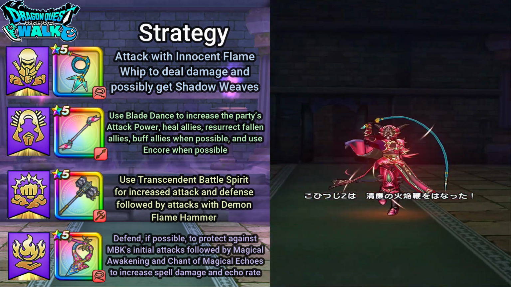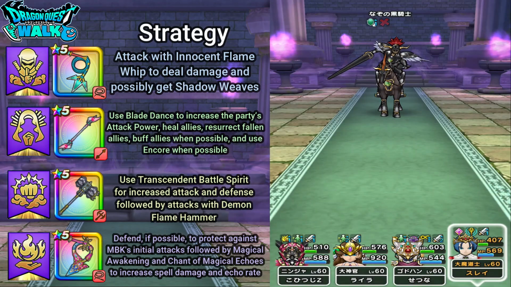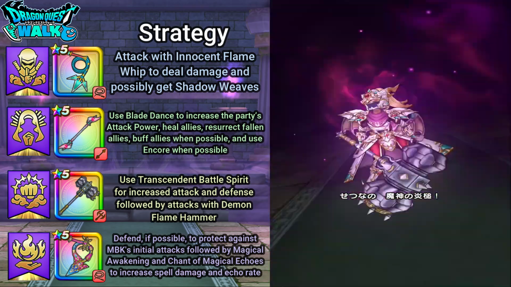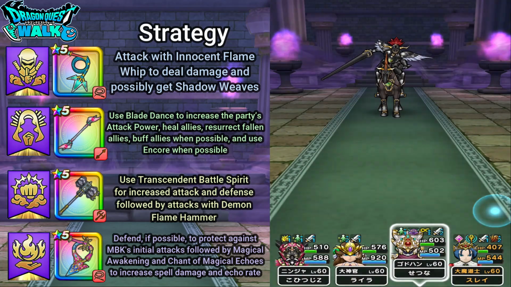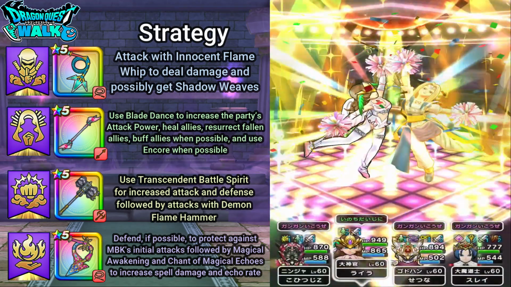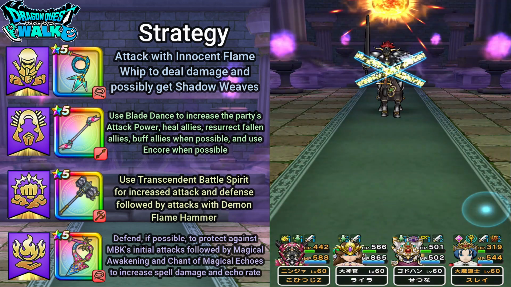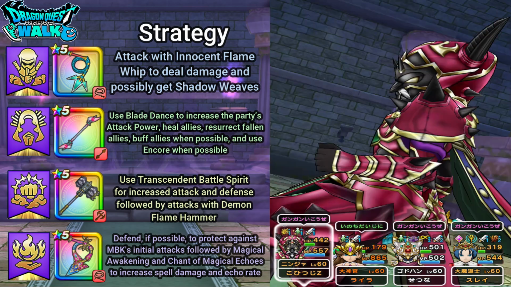So going to go ahead and attack. So 2 blocks there. So here what I'll do is I'll go ahead and use Magical Awakening. Go ahead and attack. So 16,000 damage. And then Ultra Hustle Dance here, so heal up my characters. So right now, okay. So here again, going to go ahead and attack.